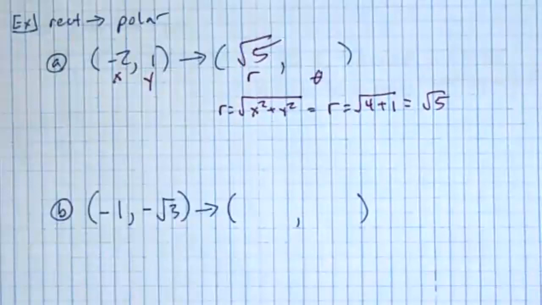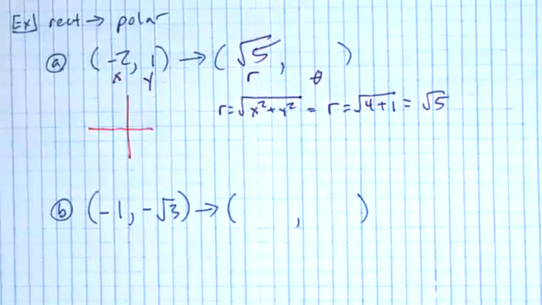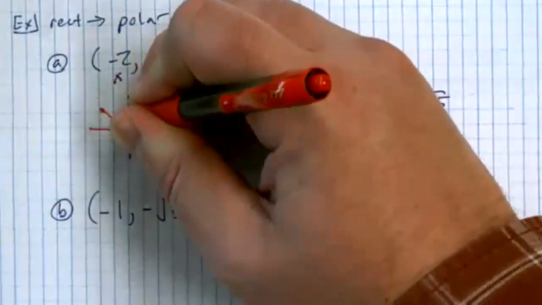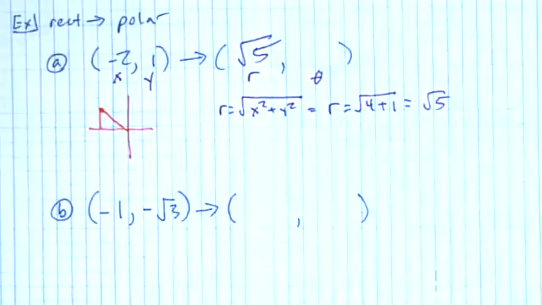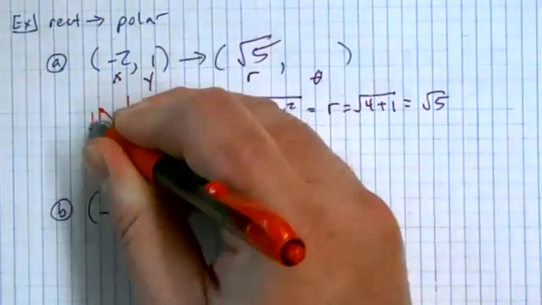Theta is a little bit trickier. I encourage you when you find theta to draw a reference triangle. That's how we did it way back in 6.1, and also in chapter 4 and chapter 5. So to find theta, I would draw a reference triangle. I would just make a rough sketch of where that would be. Negative 2 comma 1 is in this quadrant someplace. It's 2 units to the left and 1 unit up.